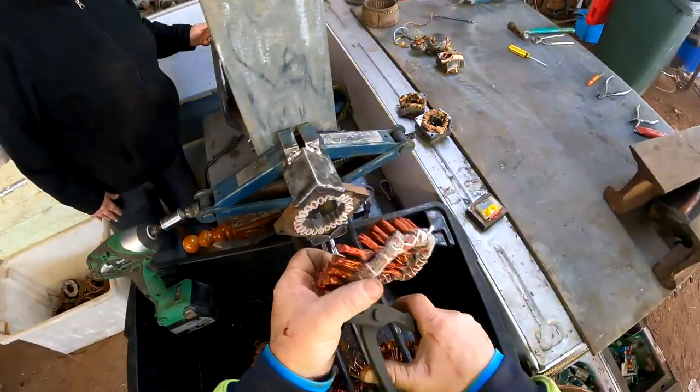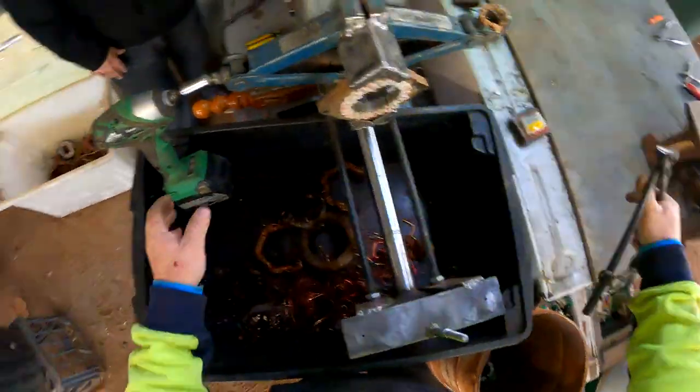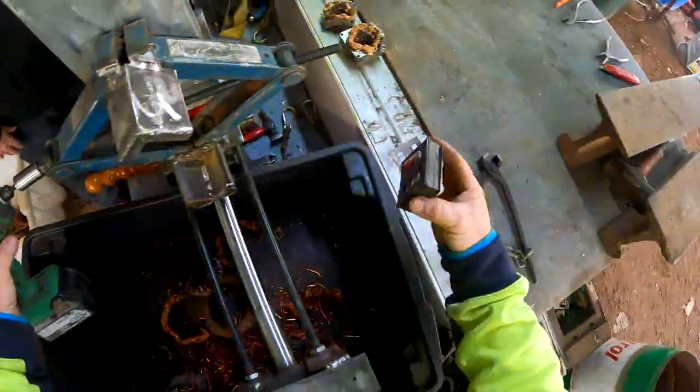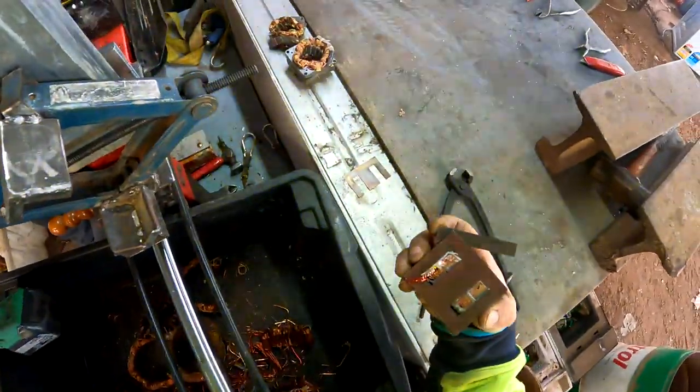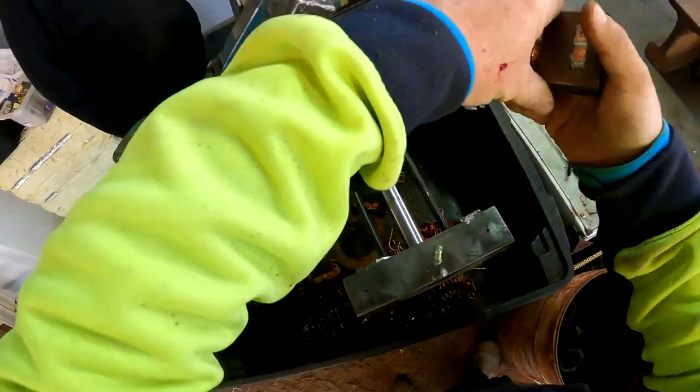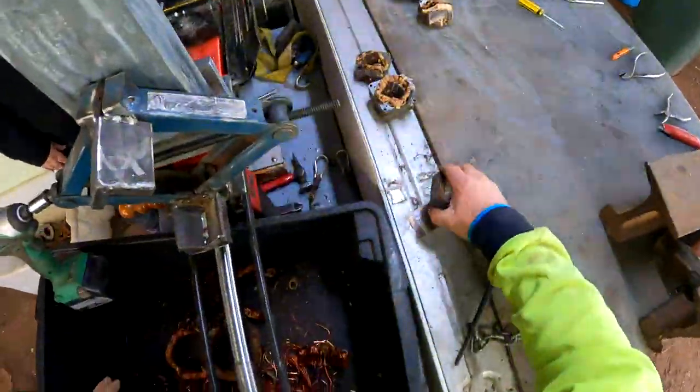There we go. Two pulls and it's out. Like that. Undo this, put this transformer in. I better actually get rid of that. I better put something over top of this first.